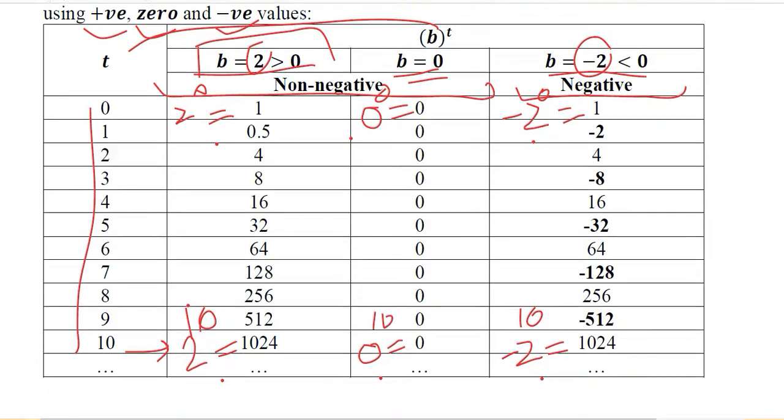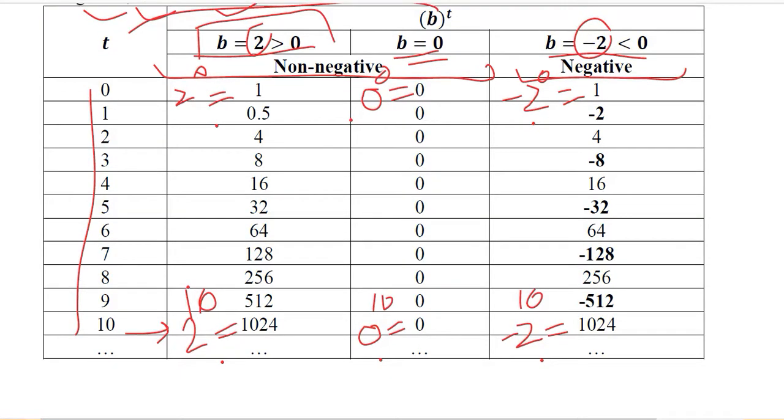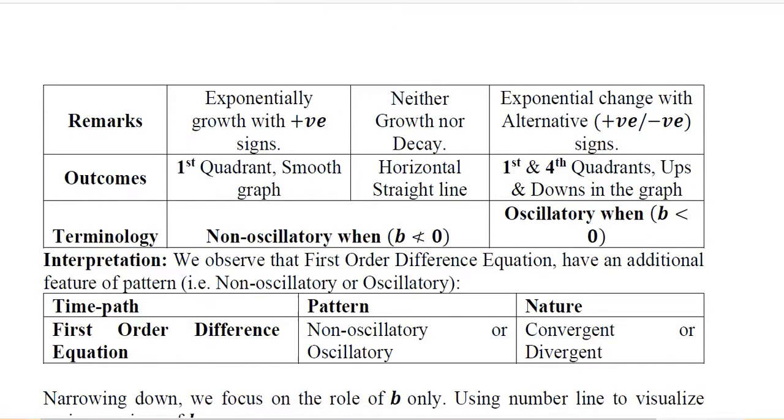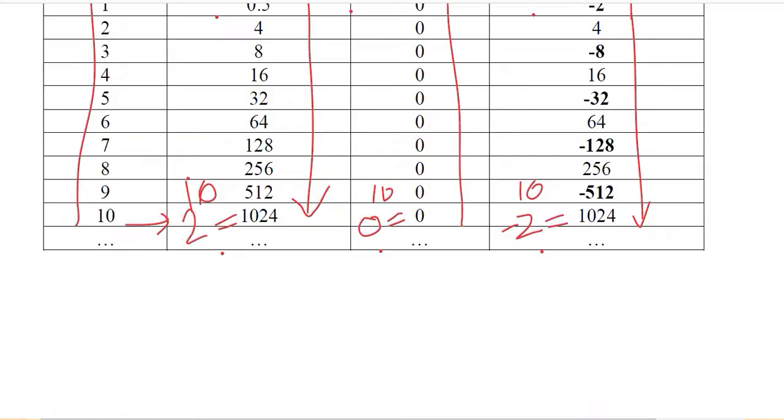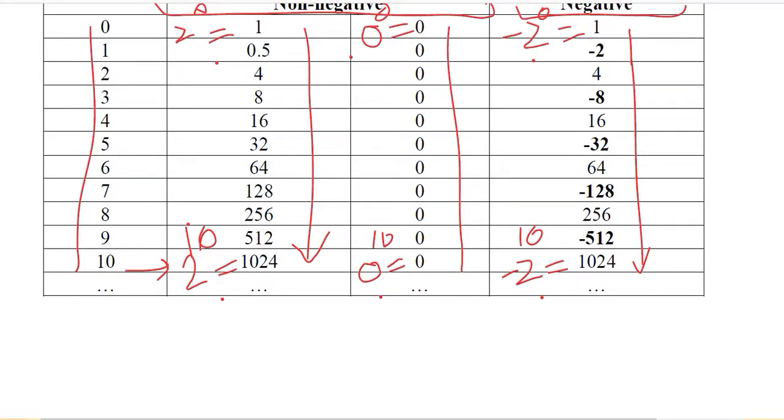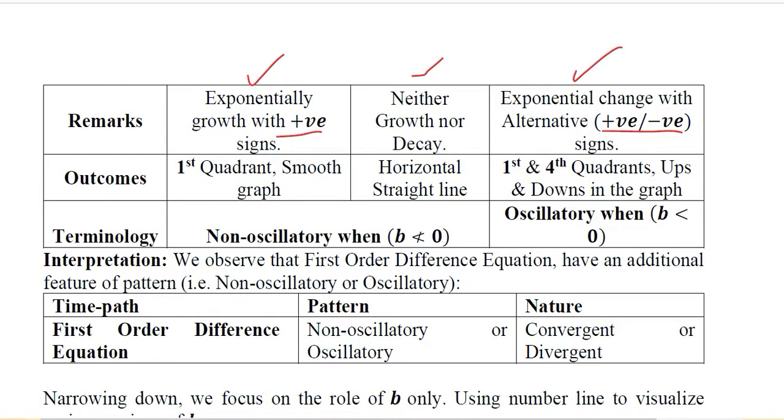So when we solve all of these, we observe a certain pattern, and the pattern is that the value is increasing here, remaining positive, the value remains 0 here, and the value changes its sign as well as increases in magnitude. So let's summarize all these findings here. Exponential growth was observed in the first column. There was no growth, neither decay, in the second column, and there was exponential growth, however, with positive and negative signs in the third column. And in the first column there was only positive sign. We just saw this in the last slide. Positive sign, then no sign, and then alternating signs with exponential growth.